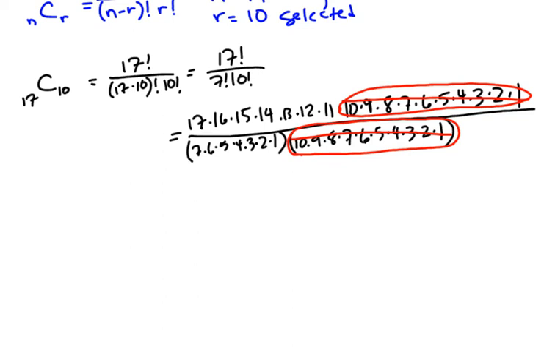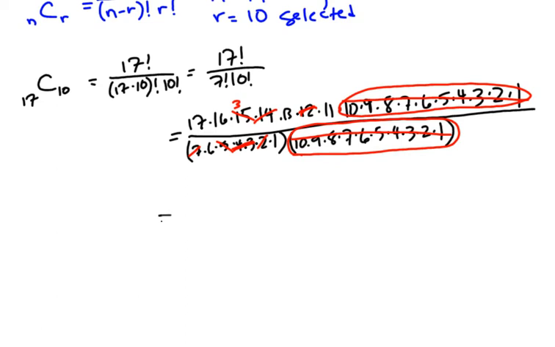I know my handwriting is a little messy here, but we can pick out a few things to eliminate. For example, 4 times 3 is equal to 12, so I'm just going to cancel out 4 times 3 and 12. Also, I have 7 times 2. What does 7 times 2 make? It makes 14, so it cancels that out. You can cancel out 5 and make this 15 a 3. There are different things you can do there, but I'm just going to stop it there and take whatever's left over.